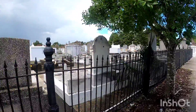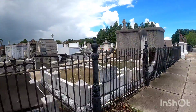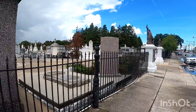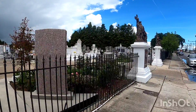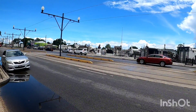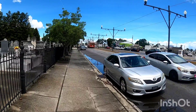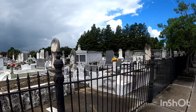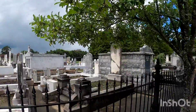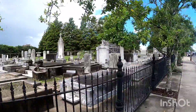These cemeteries aren't really all that big — I went to all three of them in about an hour and a half to two hours yesterday. There's St. Patrick's Number One, St. Patrick's Number Two, and there's the trolley. The name of the trolley is 'Canal,' because we're on Canal Street right now — it's called Canal slash Cemeteries because it goes to the cemeteries.